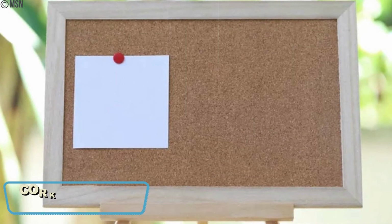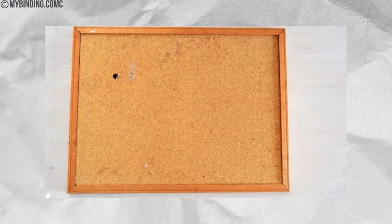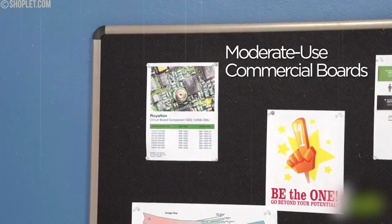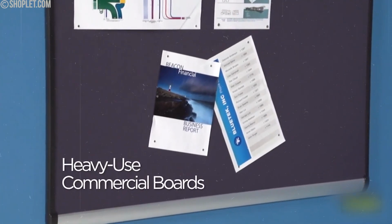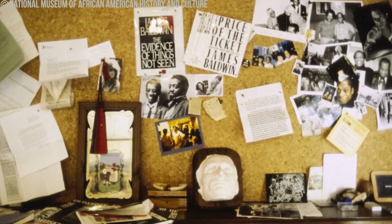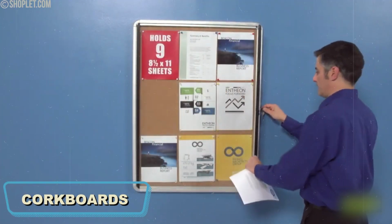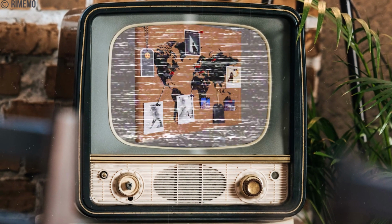In the 1970s, cork bulletin boards were a must-have in homes, schools, and offices. These simple, practical boards provided a space to pin up photos, important notes, or reminders, helping everyone stay organized. Whether on the kitchen wall or in a classroom, they were the go-to solution for managing information in a world before smartphones and digital calendars. Families would use colorful push pins to attach memos or display artwork, creating a personal and functional space. Today, cork boards have largely been replaced by apps, digital reminders, and online calendars, making them a forgotten relic of a pre-digital age.